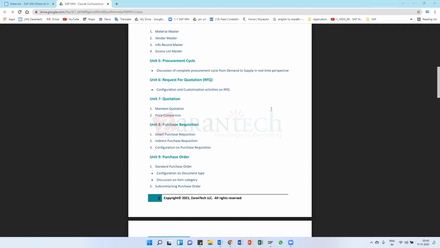Okay, fine. So I told you that a purchase requisition is an internal document, and it is created by a non-purchasing person or a purchasing group. In real-time manufacturing or production companies, a purchase requisition is created by the non-purchasing person. I, as an end user, if I want some material, can raise a purchase requisition in real time. There is no need for the purchasing group to raise it. There is no compulsion.